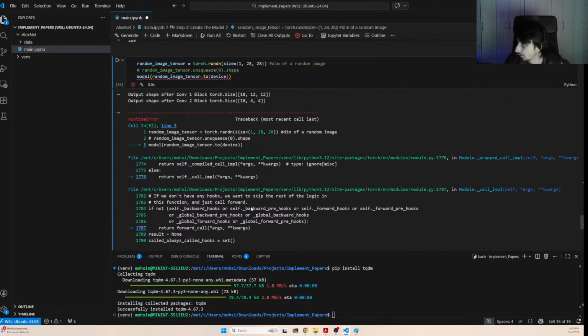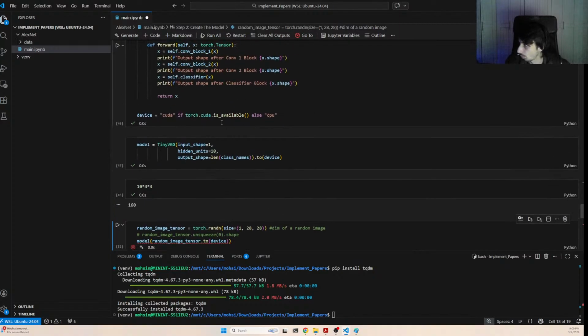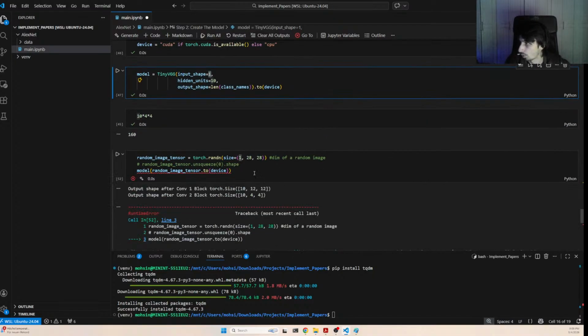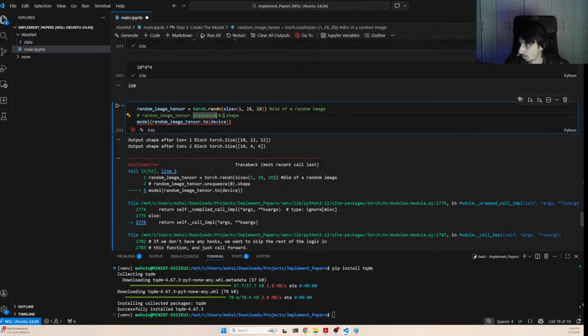For now it worked because right now the input shape was 1, but normally this doesn't work. You have to define your batch number. Okay, so that's good. With that, I think we're basically done, and now we can go modular.